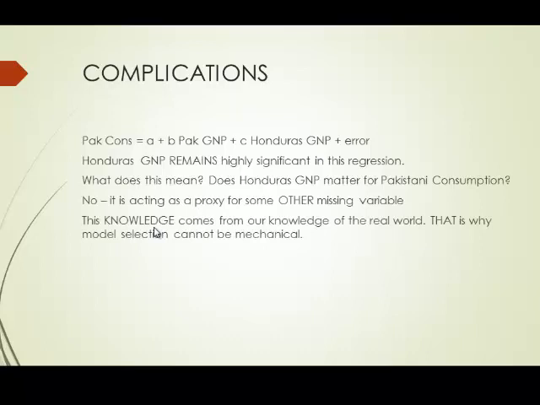So basically, Honduras GNP is acting as a proxy for some other variable. We don't know which. But how do I know this? I know this because of my knowledge of the real world. It's not due to any statistical information. And that is very important, that is not taught in the regression textbooks: the selection of model is an interplay between knowledge of the real world and the data. It is not purely a statistical exercise. Unfortunately, this is a lesson which is not taught in regression analysis.